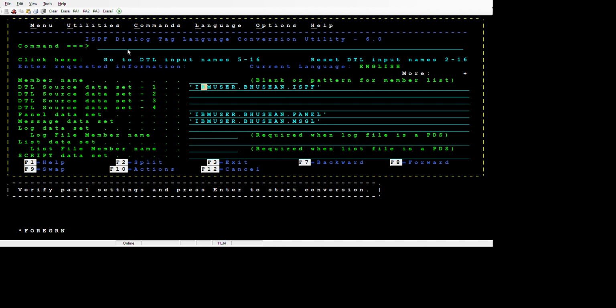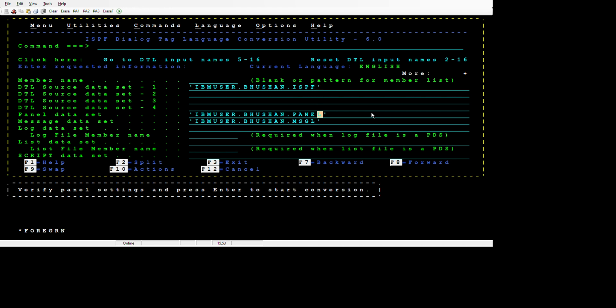This PDS dataset will be containing your DTL tags and the DTL language written inside a PDS member. So I have internally created, for my understanding, a PDS which is ending with ISPF.